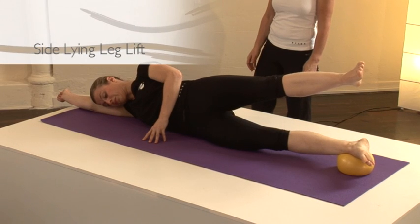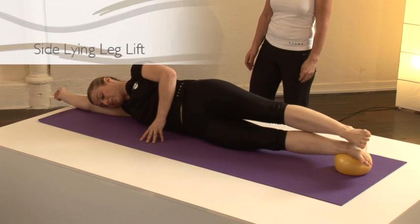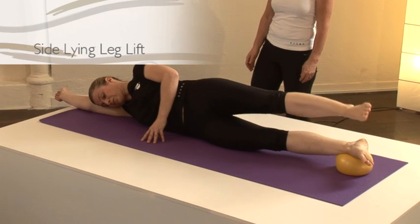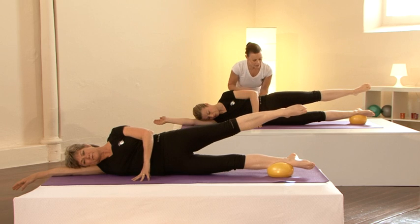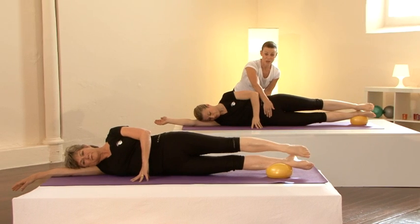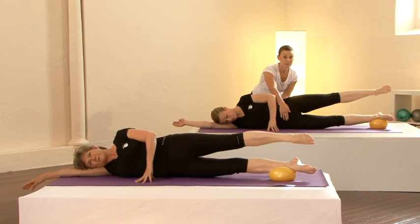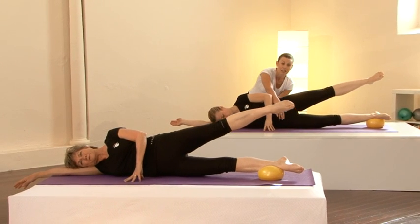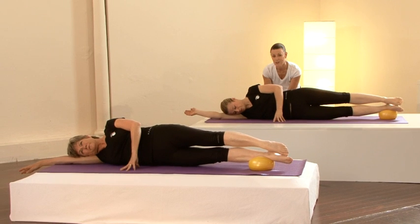And then inhale and lower it back down. Exhale, lengthen and lift. And inhale, bring it back down, making sure you're right on your side, not rolling back onto the fleshy part of your bottom or the fleshy part of your thigh, and keeping your waist lifting from the floor. Good. Shoulder down.